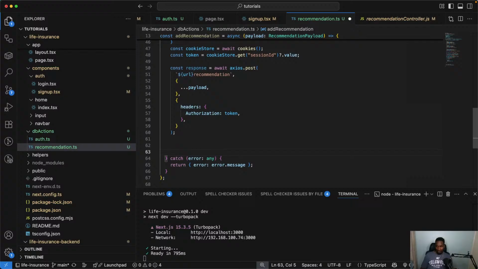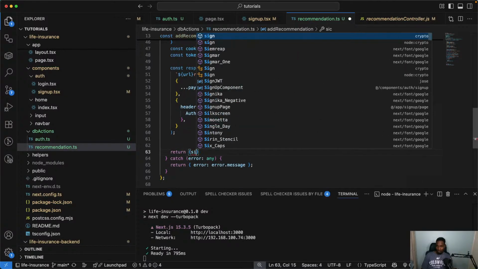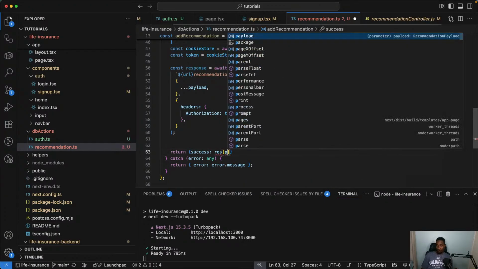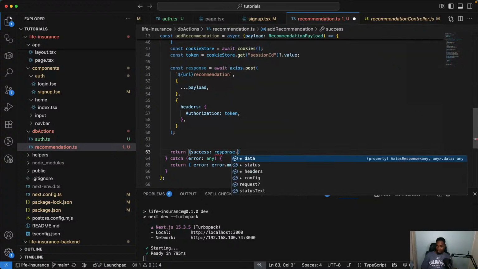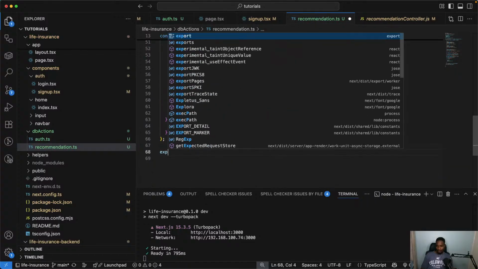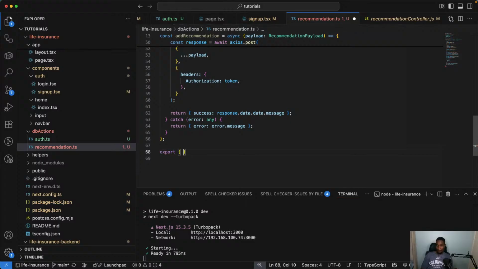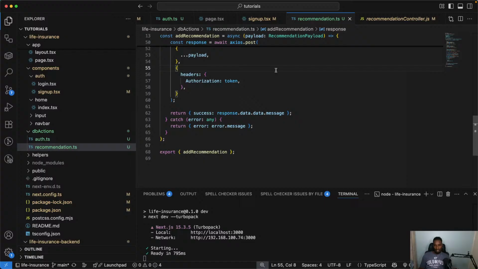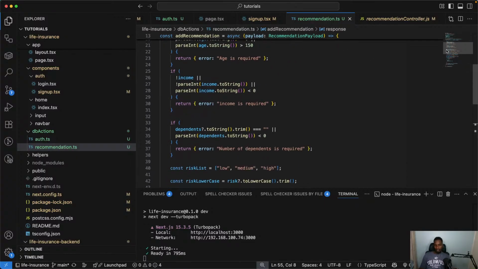Then we return a message, return success with the response.data.message itself like that. Make sure that you export it. Now we are ready to link this up to the functions that we've been working on all along.